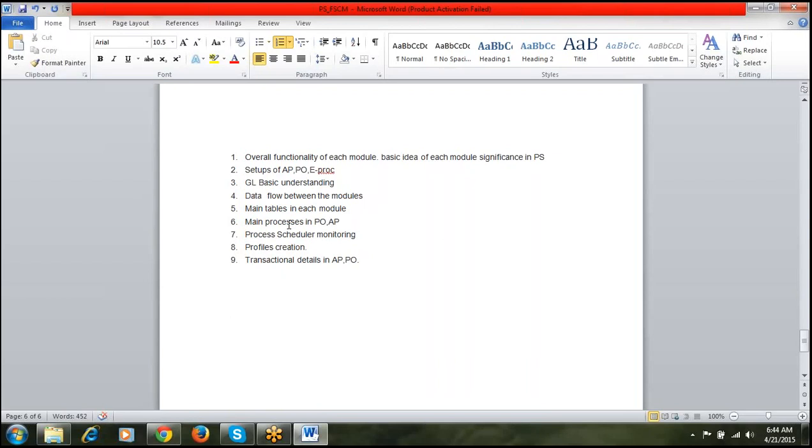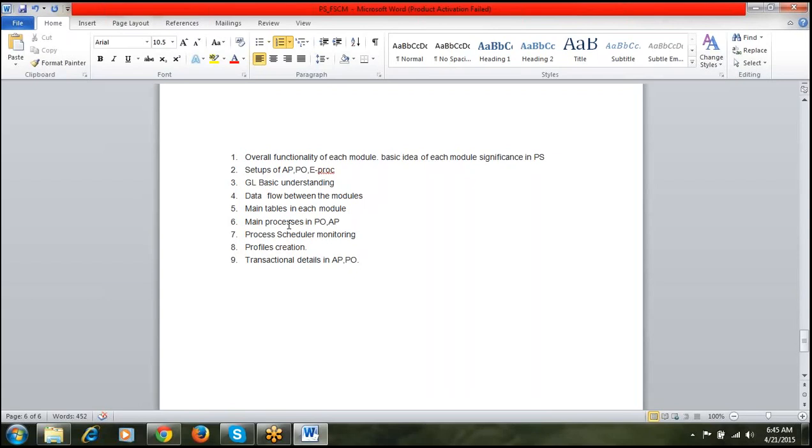And process scheduler monitoring means we have one tool called process scheduler, where we can run and monitor the processes. So we can learn some basic things, because sometimes functional consultants ask us to monitor the batch processes also. So at least you should know how a process can be scheduled, how we can monitor the status of the process, etc.